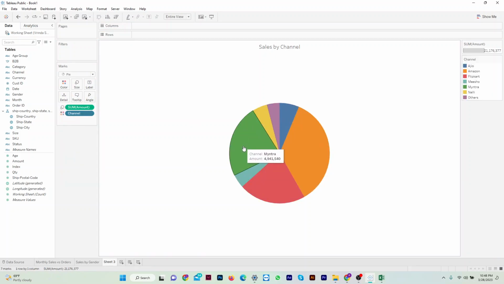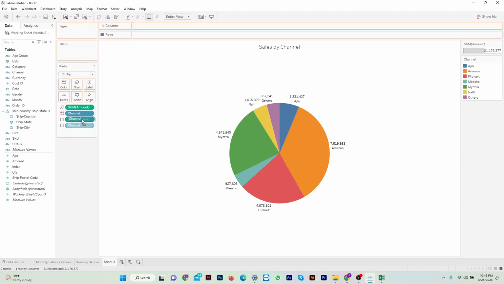Now it will populate for you the different colors for the different channels that Vrinda store was selling through. And then again you can take the amount and drag it to that menu again, and now you take this and put label. You drag channel again, you select label.